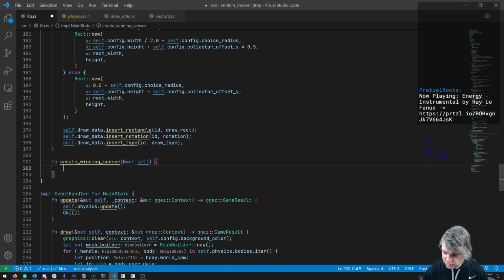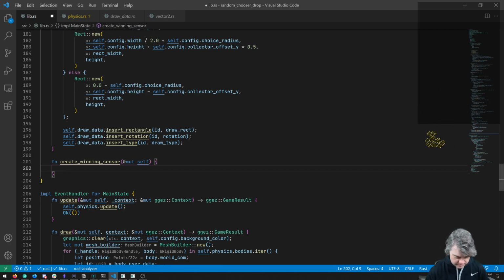All right, so what do we need to do this? We need the width and the height, and we need the location. Well, we know that should just be underneath the screen. So our position, if it's the middle of it, the height, I don't know if we need to care too much about how tall this winning sensor is. I don't know if this even needs to be in the config.